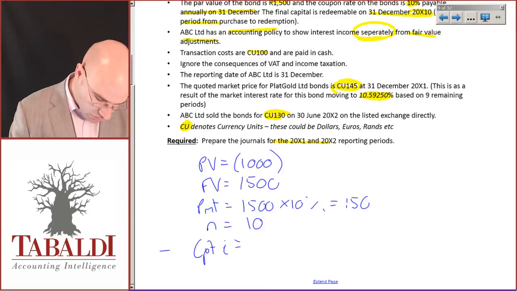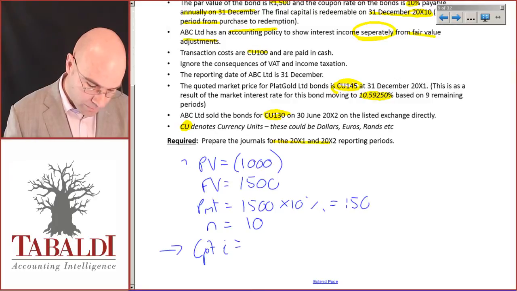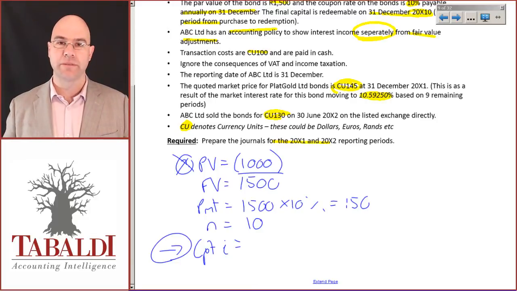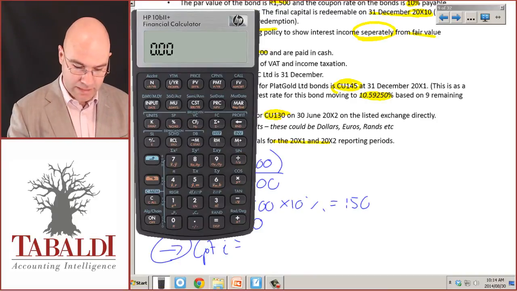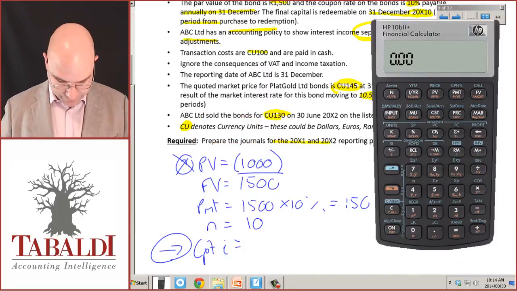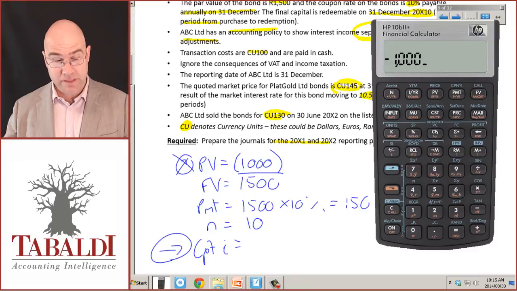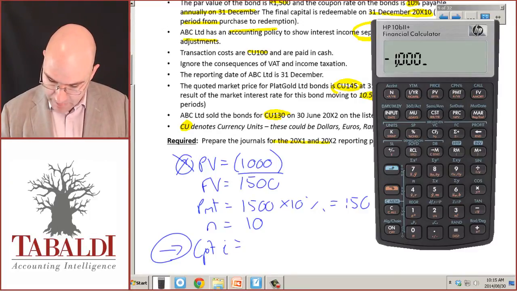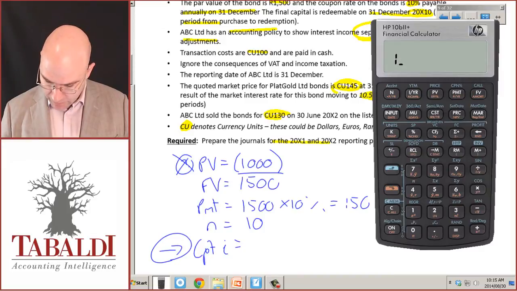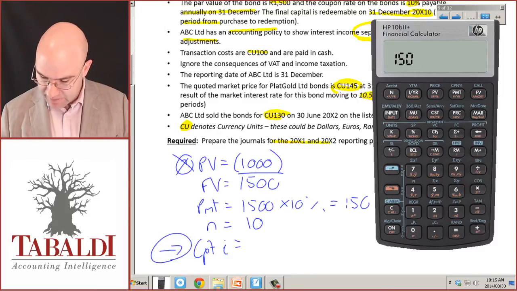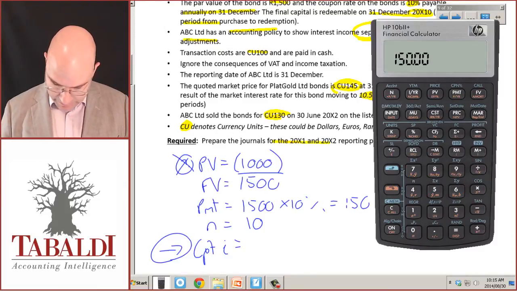I will either give you the interest rate in future questions, and you might have to compute the present value, or I've given you the present value and you need to compute the interest rate. I'm going to work from an HP calculator quickly. So we know present value is 1,000. So I put in 1,000 and I make that a negative figure. It's got to be a different sign from the future value and payments. So that's going to be my present value. Future value is 1,500. Payment is 150, same sign as the future value. 10 is N.